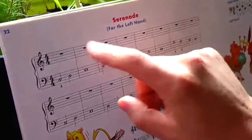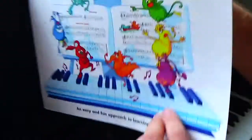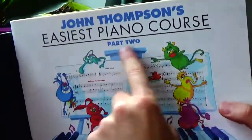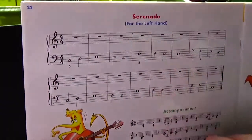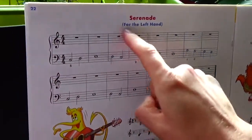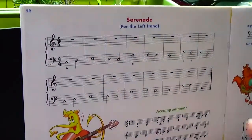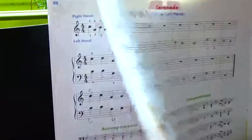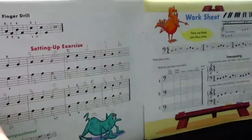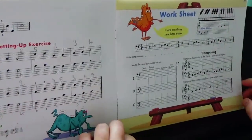Today is time to talk about Serenade on page 22 of John Thompson's Easy Piano Course Part 2. This melody is only for the left hand. But before playing and talking about Serenade, I think that we have to discuss and analyze together the worksheet on page 21.